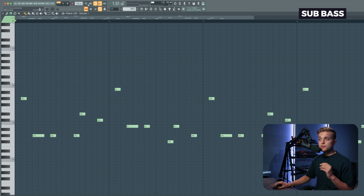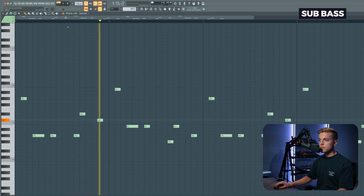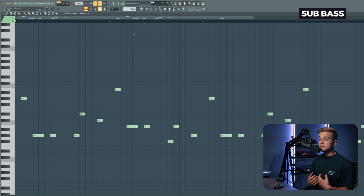If you want to check the groove, it's really easy to just put on your metronome, and then you will immediately get a better idea on how it will sound with a 4/4 house kick. So a lot of offbeat hits, a lot of changes between notes, which makes it a really groovy bass line to begin with.